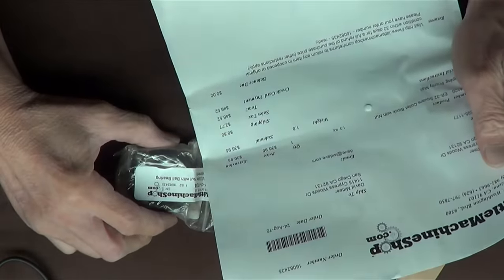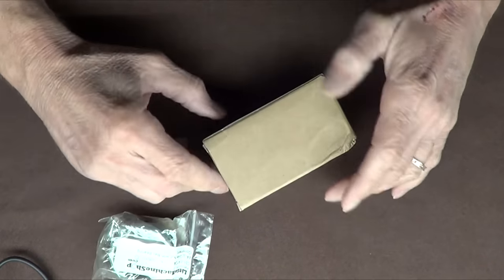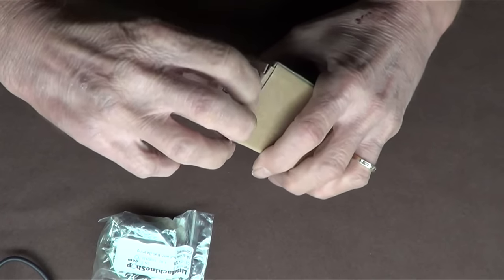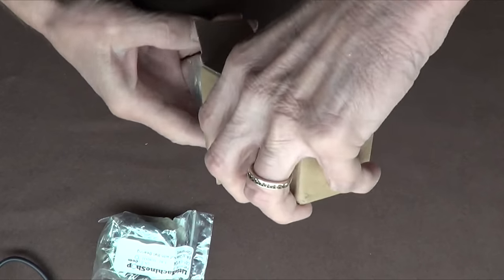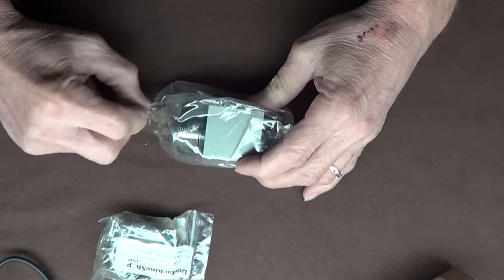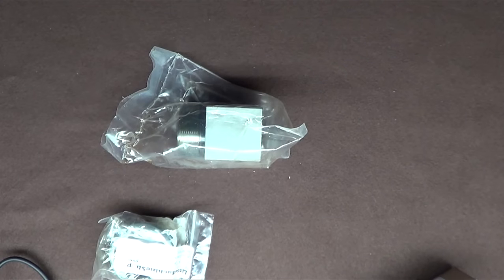ER32 square collet block with nut. I was looking all over the place. Usually they only come from England, so I was surprised to find LMS of all places had one. Yeah, it looks nice, collet block. Whoa, that's pretty cool looking. That's going to be greasy. All right, need a paper towel, hang on. No, the paper towel's over here. Forgot about it. That looks like it's done really nice.